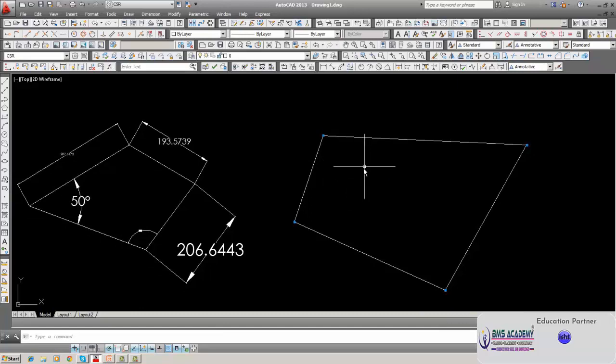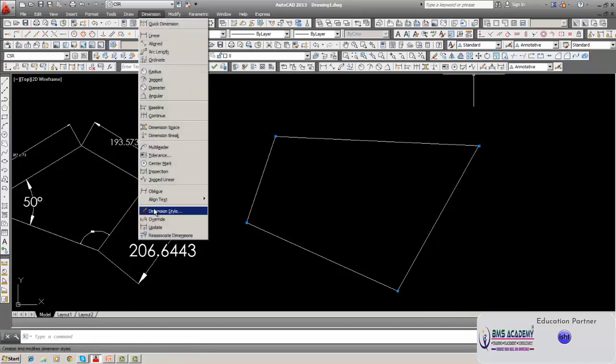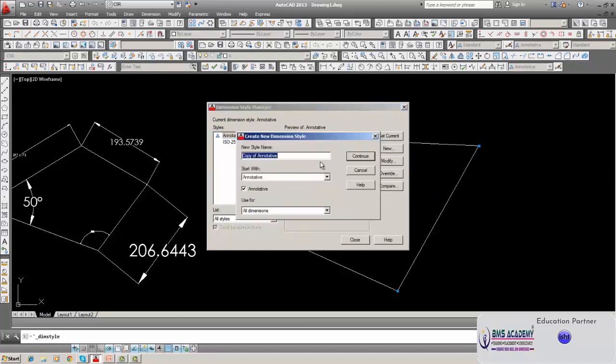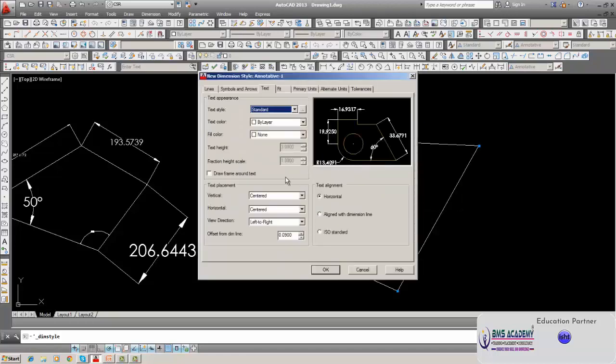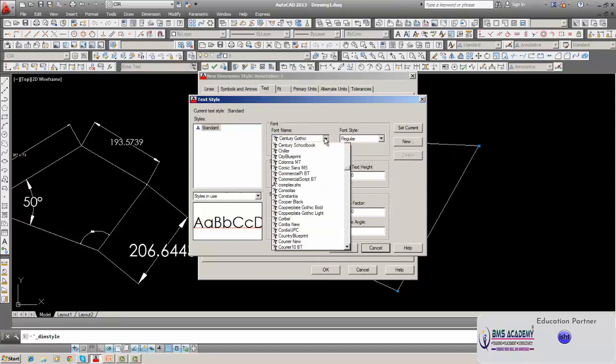So what we do is go to the dimension style, annotative, and select a new annotative scale. A copy of annotative, the properties are the same. We can call this annotative 1. So here we can modify. The modified annotative will be there, and the fonts are different.